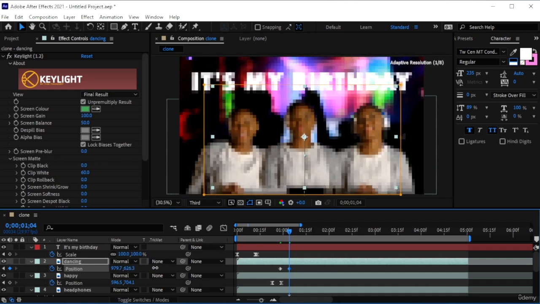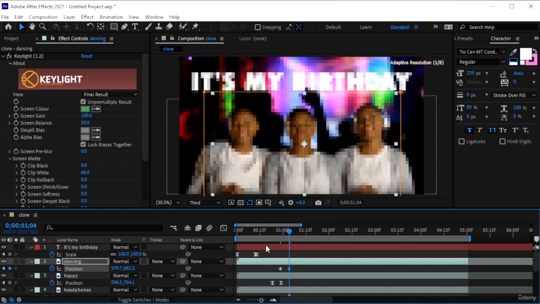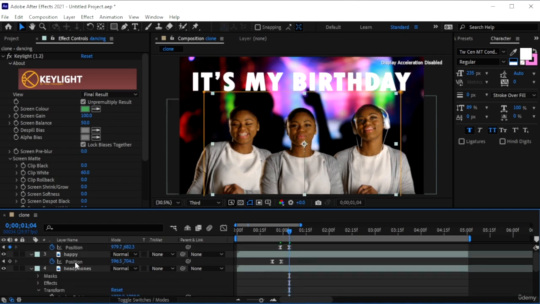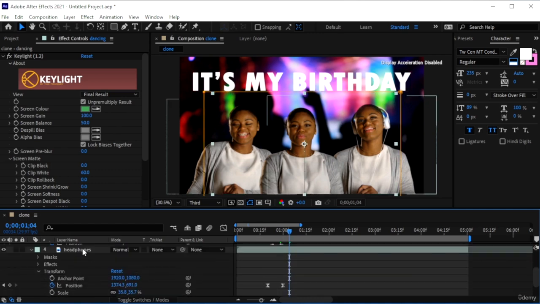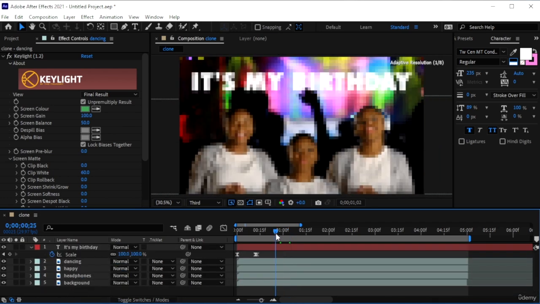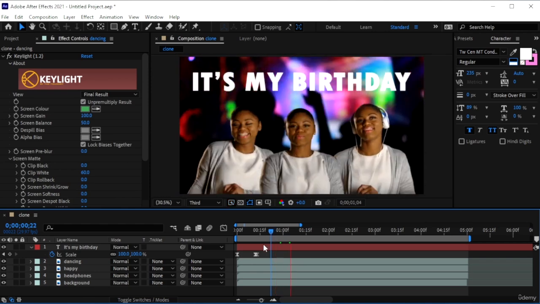And again, make sure the bottom aligns with the bottom of the composition. That would be here. Hit F9. And I'm just going to select all three. Hit M to close their properties. Go back. Let's see how it is.